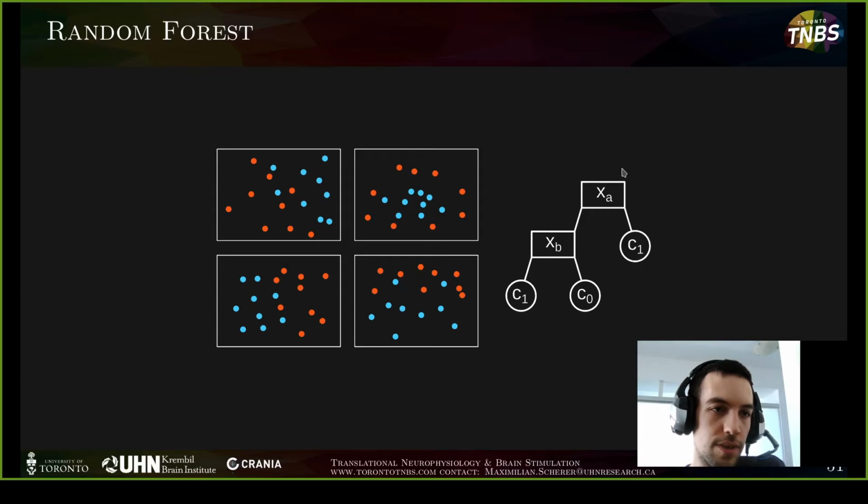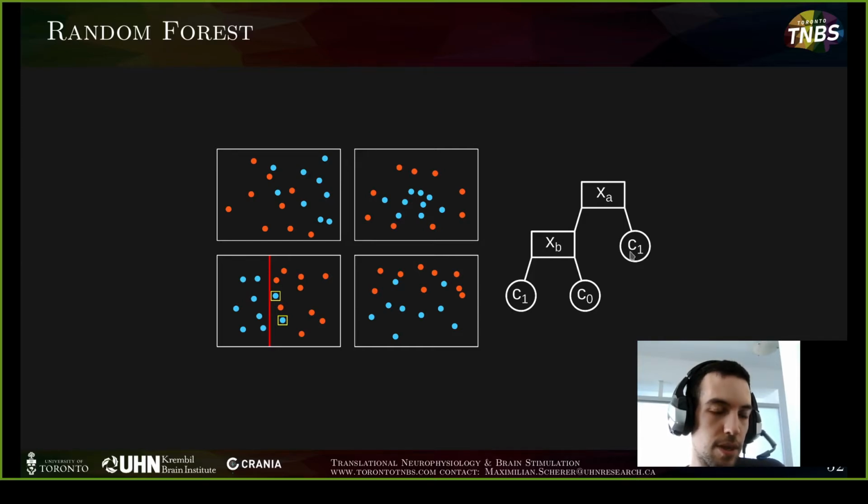And with a decision tree, you basically start at the top here, and then you would decide based on criterion XA that a dot belongs in the blue group or in the red group. And XA can be any of those features. For example, we could draw a vertical line here in the bottom left corner, which would mean we take the vertical feature of that 2D example here. And by drawing that line, we are already correctly classifying most of the blue dots, but we are misclassifying two of the blue dots. Meaning that if our decision tree said, for example, everything that's left of the red line would go into C1, that's basically what it would do.